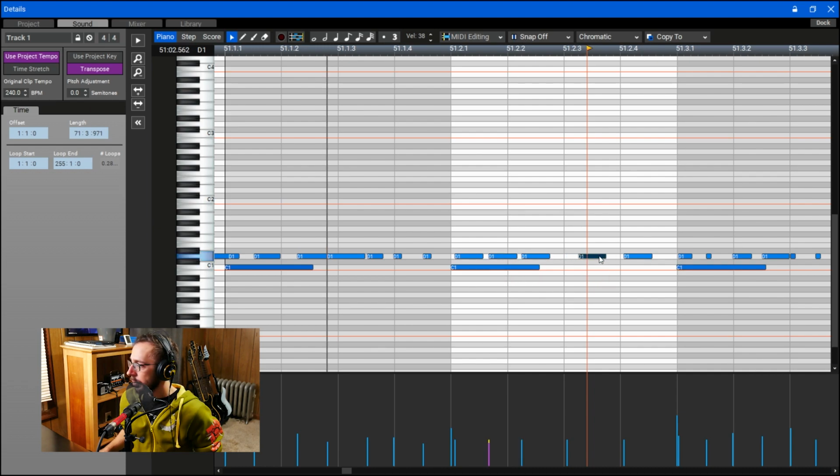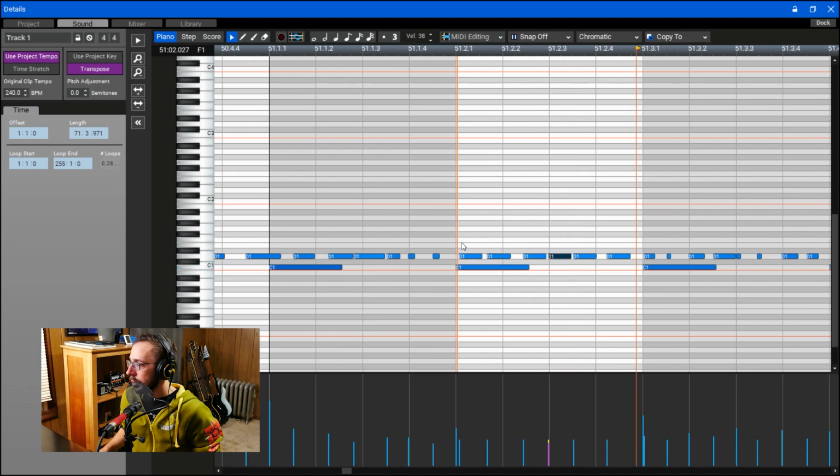Maybe some randomness to it. Because snare roll hits, other than the initial downstroke, I guess you can call it, they're not precise hits. And I'd probably make this quieter.